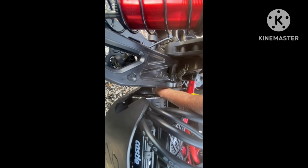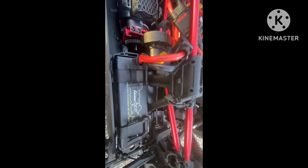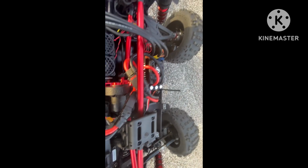As y'all can see in them other videos, I had to change this steering bell. Had to put a M2 Racing one in there. I got the Bash in 8000s in here.